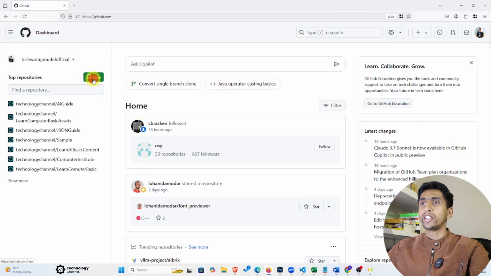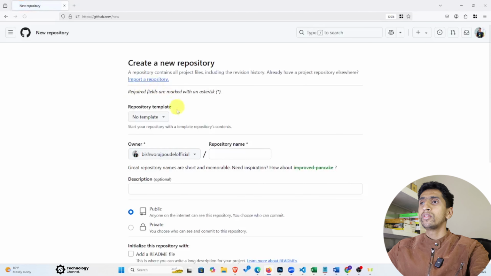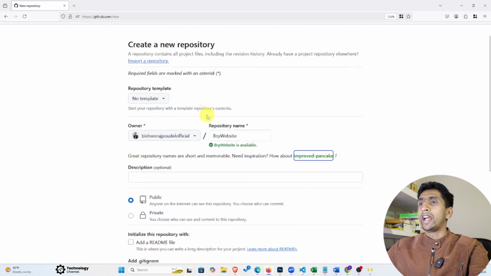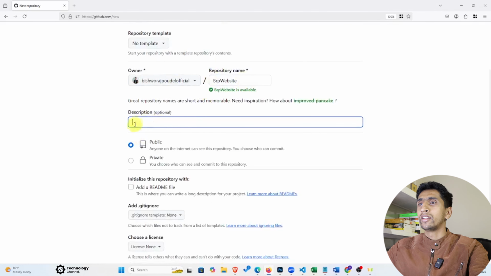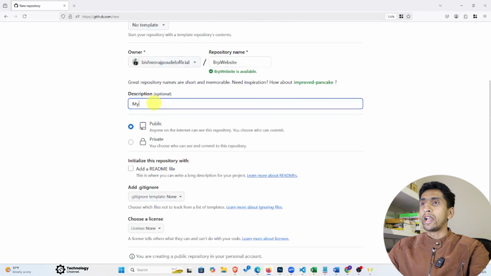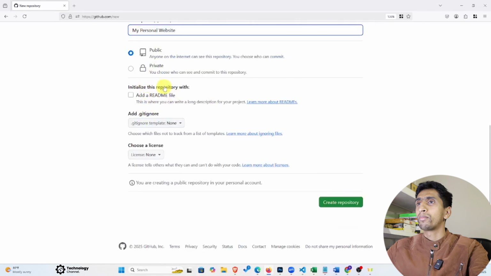Click on new, and in the name, write your name. I'll say BRP website. Okay, and you can provide a description, and I'll say my personal website. Click on public and click on create repository.